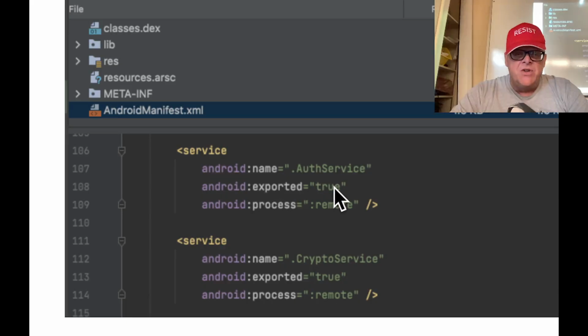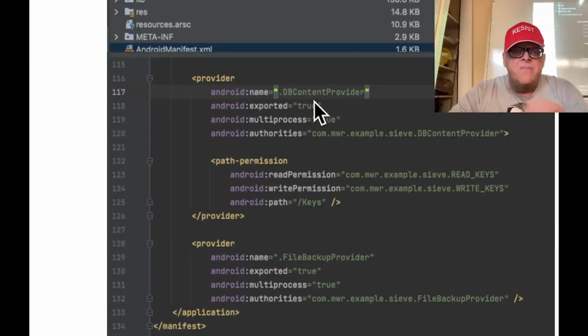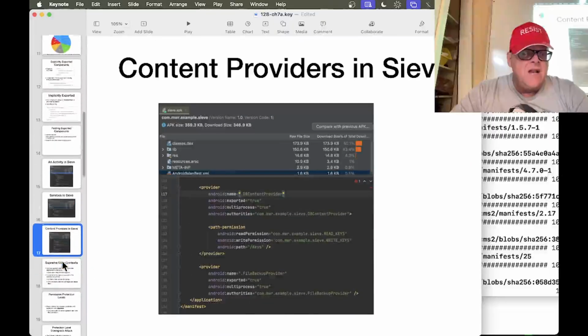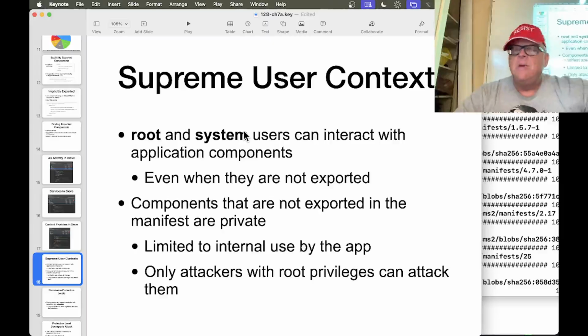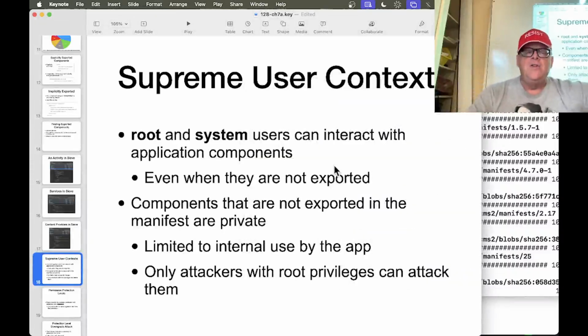There's an exported service, and here's a crypto service. There's a couple of services that are exported, crypto service and auth service. And here's the content providers. This is exported, a content provider, and here's another provider, and this one is also exported. So this password manager exports the database, and anyway, you can see in there some of the properties. And anyway, let me just take a look and see, okay, this is still running. All right, when that finishes, I'll do that same thing with JADX GUI, which is probably going to work better.